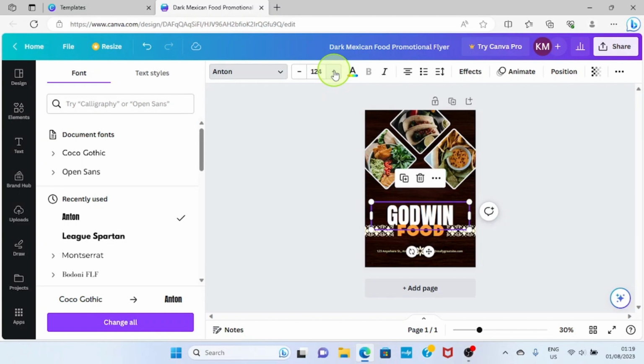You keep doing this until you get to the font size of your choice. But you can delete this value here and add a value of your choice to increase the font size or reduce. So let me go with 130.